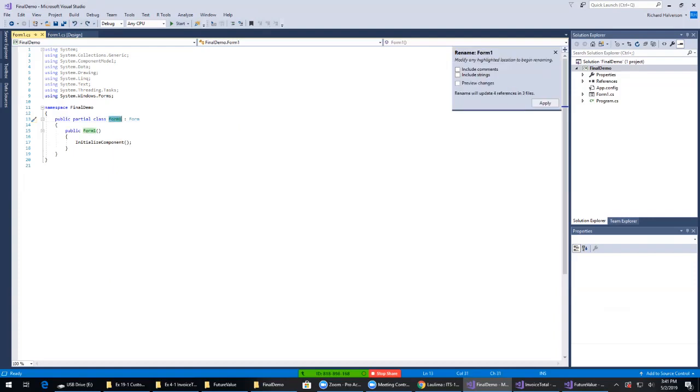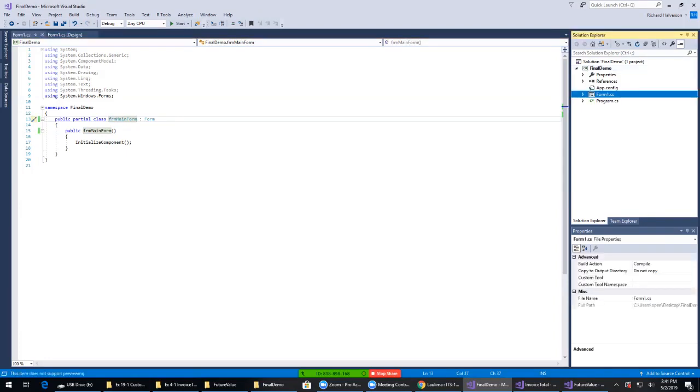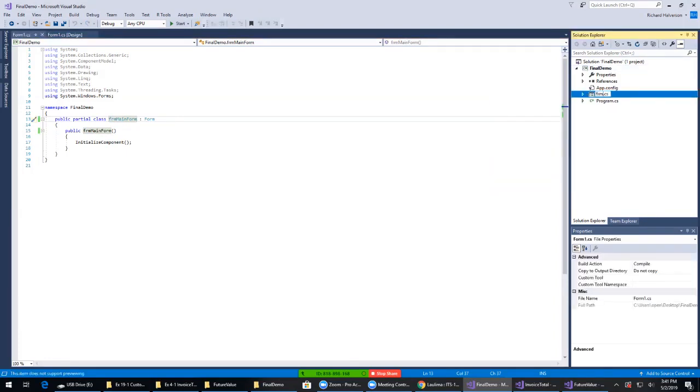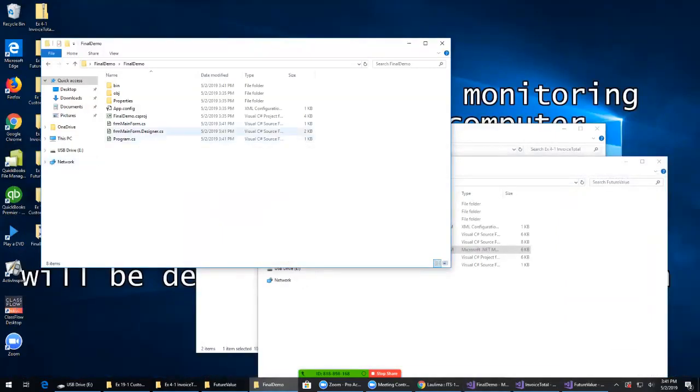I'm going to call it FRM main form. There, that's a good name for it. And I'm also going to rename this thing over here, FRM main form. Okay.